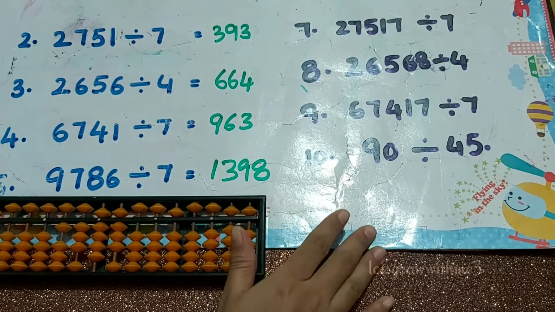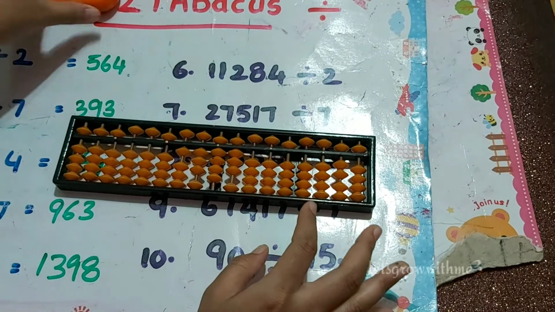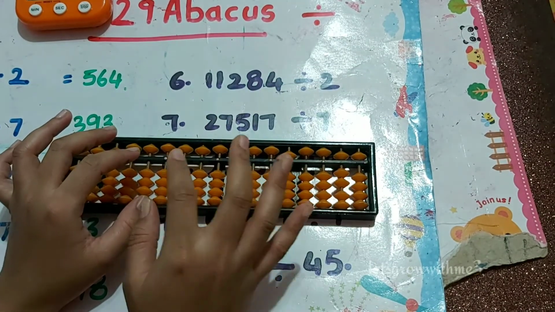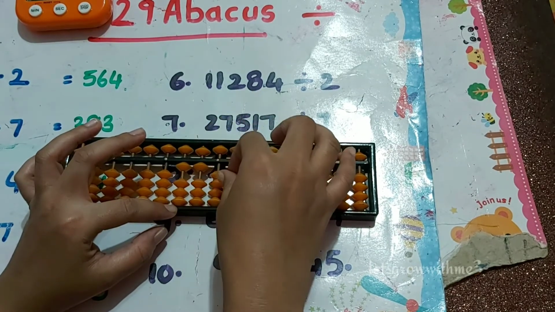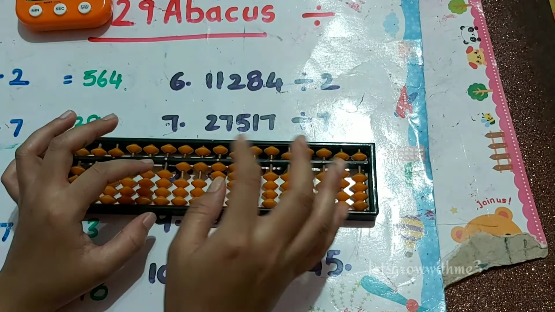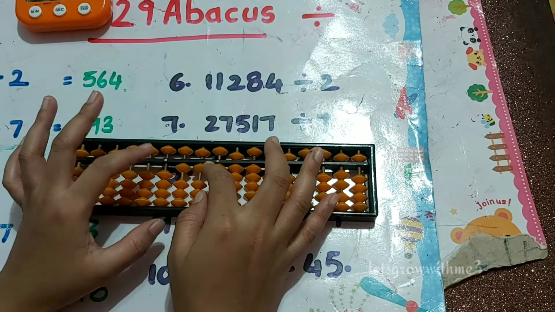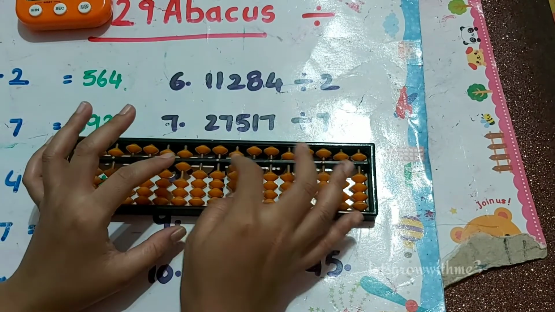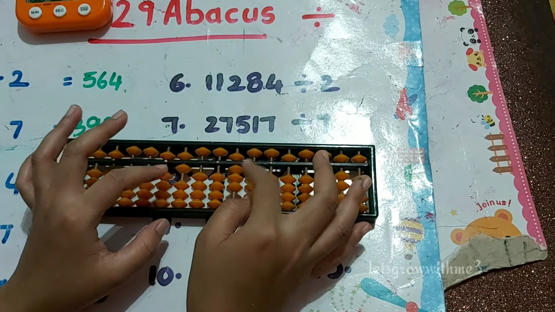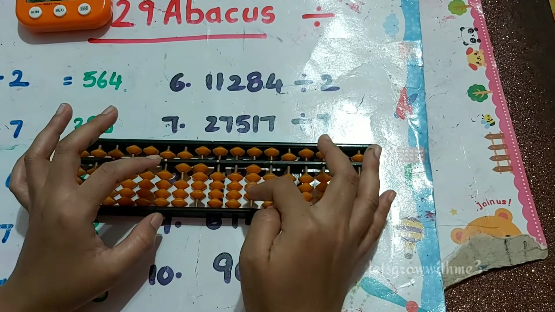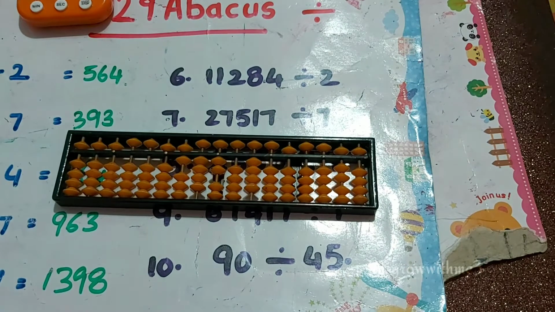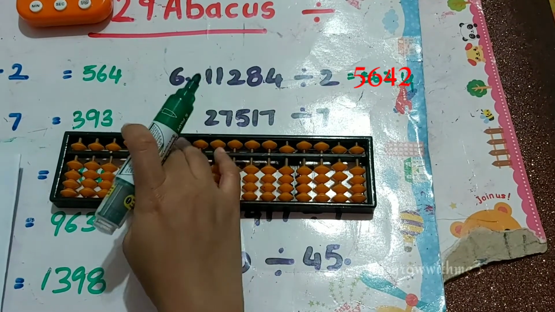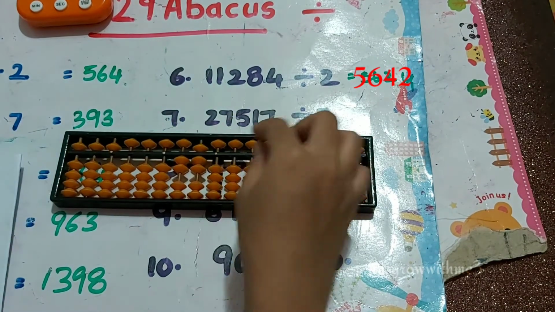So my answer is 1398. Next we are going to start with 5 digits divided by 1 digit. Here we must start the question set on the hundreds column, because previously it was the tens column. This is one more digit extra, which means you must start with the hundreds column. 11284. Again we must consider 2 digits as our dividend. 5s are 10, remove 10 from 11. Next one is 12, which is 6, we subtract 12, next 8, so 4s are 8, subtract 8. Then next we got 4 again, so you have to take 2, then 2 2s are 4, remove 4. Then my answer is 5642. Sorry, here I wrote wrong. So actually it's 5642.